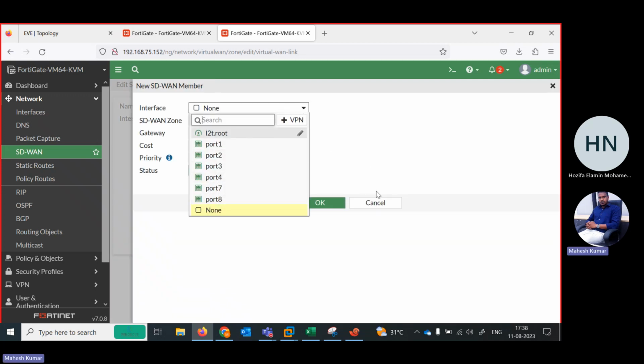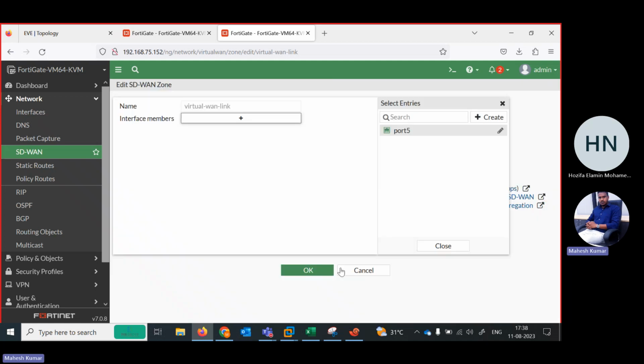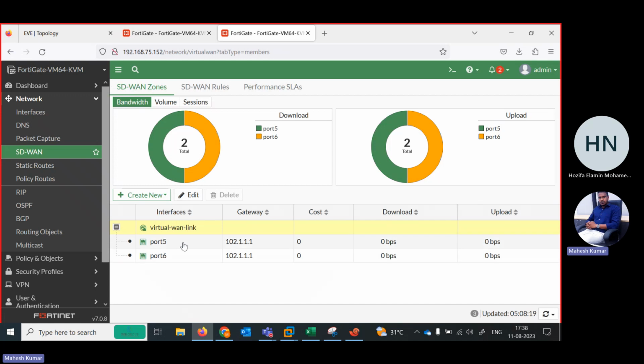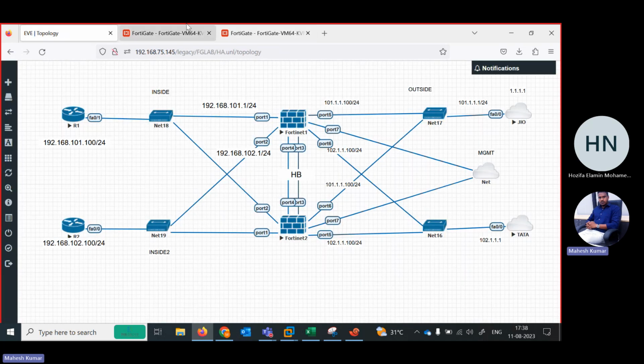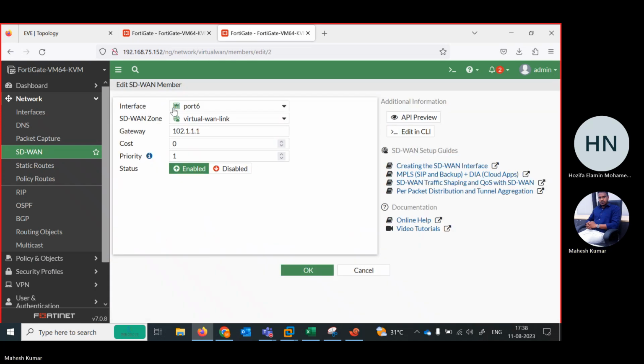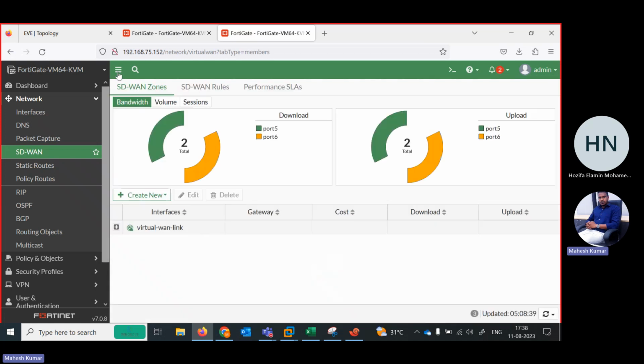Nothing is there. Leave it. Just a minute. Cancel this and delete this. Okay, port number 5 and port number 6 are both already created here. Port number 5 IP is 102.1.1.1, and port number 6 IP is 101.1.1.1, right? Both are fine.